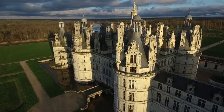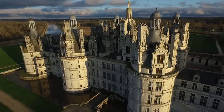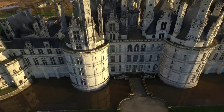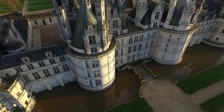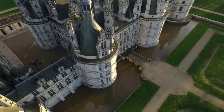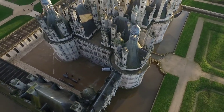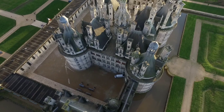Welcome to the magnificent Château de Chambord in the Loire Valley, which is an enormous and glorious but somehow sad castle. It is the largest in Loire and should be number one on your visit list if you are visiting the area, but I found it kind of historically sad, and I will explain to you why.